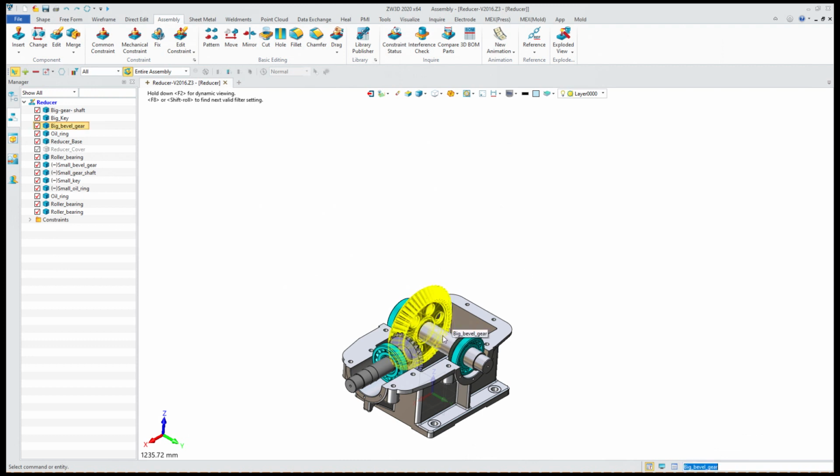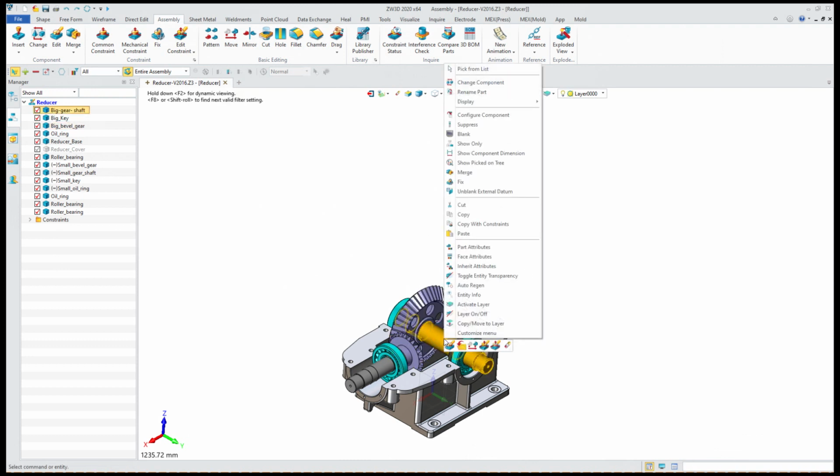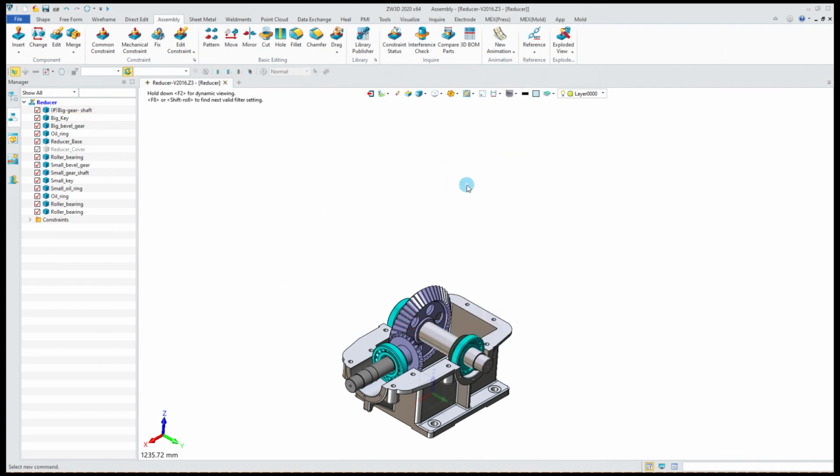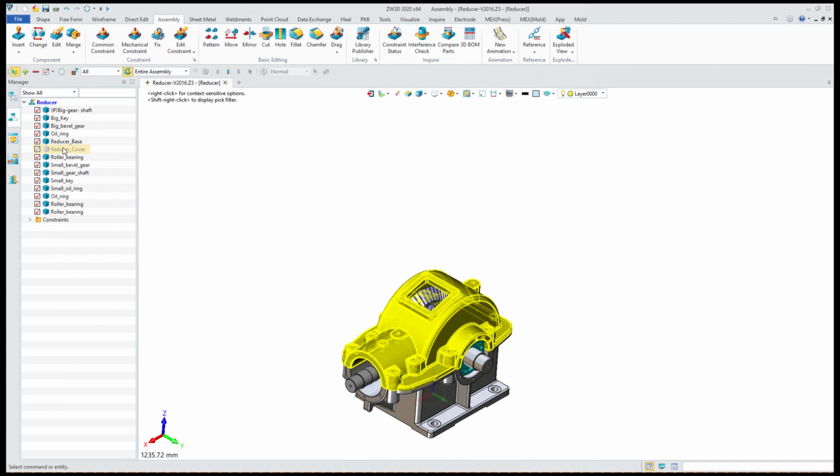Now, if we would fix this shaft, for example, we right click on it and choose the fix command right here. And you can see that everything locks into place. We don't have any minus signs in front of any part anymore. So we can go ahead and unblank or show this cover.